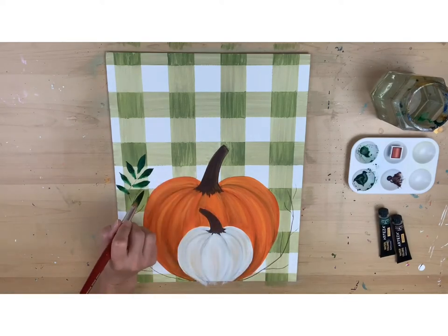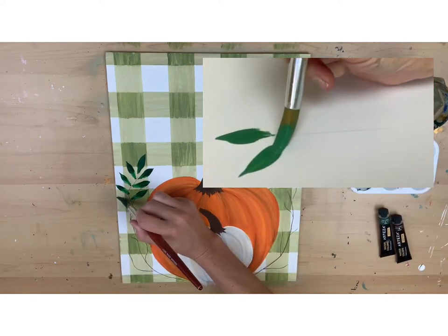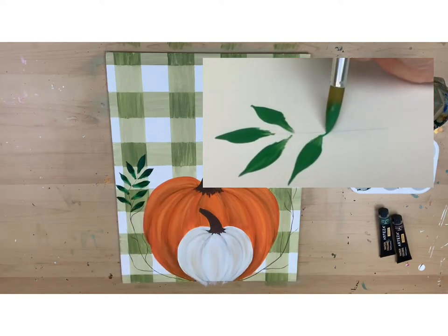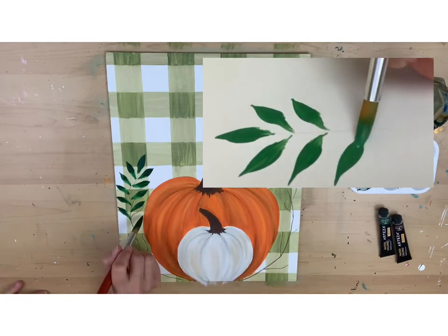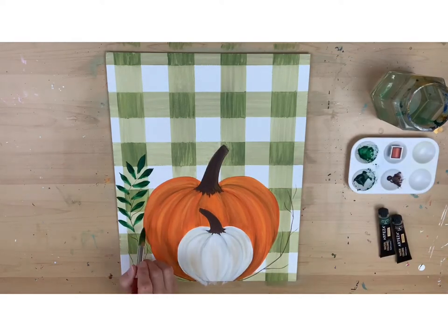I know it's hard to see here, but what I'm doing is lightly touching the tip of my brush on the canvas, gradually pressing it down and then slowly releasing to get a pointed edge on both sides of the leaves, in which I'll provide a separate clip of me doing an up close example for you so you can get a better idea. Anyways, you can see I basically go down the line, and you could keep it simple with just a few leaves, or you can fill it out as much as you'd like, whatever you're most comfortable with.